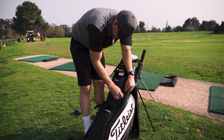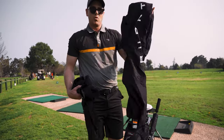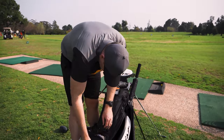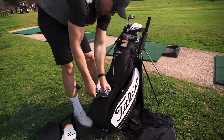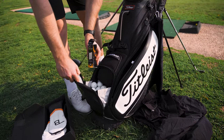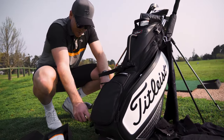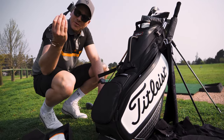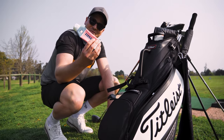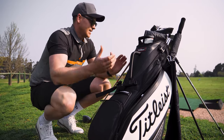Jumping into the actual content of the bag: there are small pockets on the side for valuables like your wallet and phone. In the big compartment I keep rain jackets — a Burnt Kyoto warm jacket for when it's really cold and a Tokyo ultra-light jacket for when there's just a bit of wind. There's a magnetic compartment where I keep the rangefinder and some gloves. Balls in the back — I need a lot of those, they fly out of bounds way too often. In the miscellaneous pockets I've got a club cleaner, plasters for when I get blisters, a bit of sunscreen, and baby bum cream for those hot humid days.